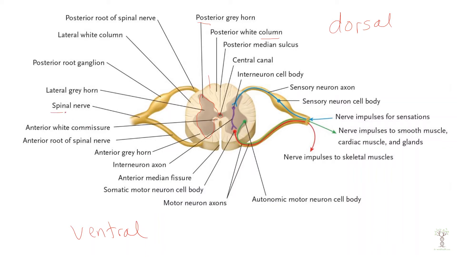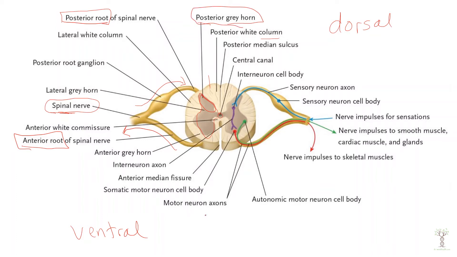When we look at the spinal nerve, spinal nerves all branch so that sensory information comes in through the dorsal or posterior side, and motor information leaves through the ventral or anterior side. Where the spinal cord branches we call those the roots — this is the posterior root and this is the anterior root. The posterior and anterior roots combine to form the spinal nerve. Once sensory information has come into the spinal cord it goes into the gray matter, and we call these areas the horns — the back region is the posterior horn and the front region is the anterior horn. The horns are inside and the roots are outside.